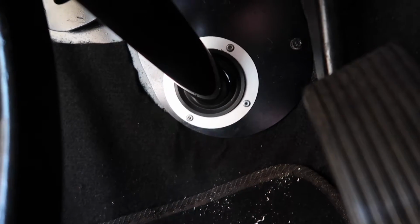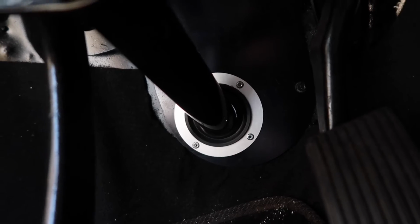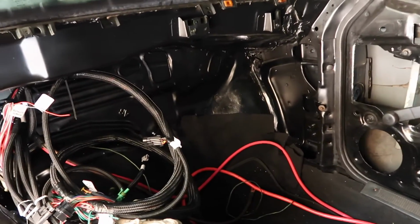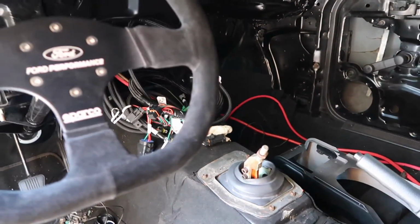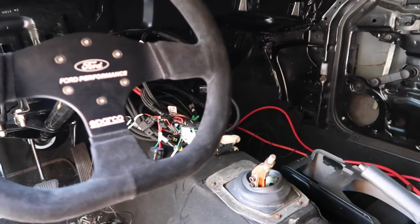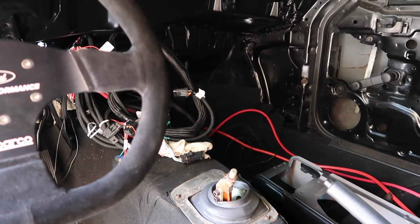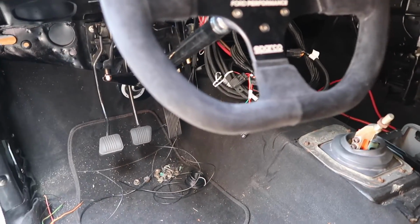Got that done. So now the little gasket is mounted to the firewall plate. Next on the list of to-dos is to get the dash back into the car, so we can then mock up the relay panel on the passenger side behind the dash, get that mounted, and then I could start to run wires and cables to where they need to go. So yeah, I want to start cracking down on getting the car rewired so we could just be that much closer to getting Miss Parker fired up.